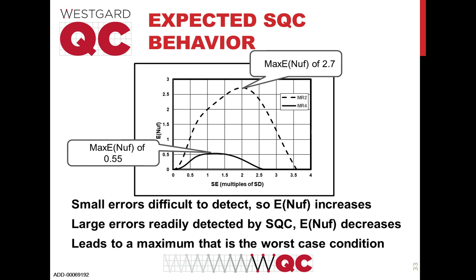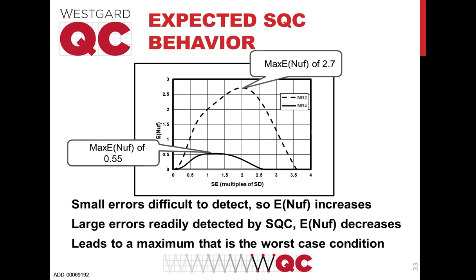But once a little bit of error starts to creep into our methods, the first thing we'll discover is small, tiny errors are not really well detected by our QC rules. Our QC rules can't pick up small errors. So if there's a small error, our QC rule can't pick it up, so that error is more likely to impact patients, so now we have patients who are at risk. So our risk curves are going to start going up. And they will keep going up until the size of the error reaches a certain size that is finally detectable, and our QC rules really start to kick in. The error is big enough, we can start detecting and catching that error.